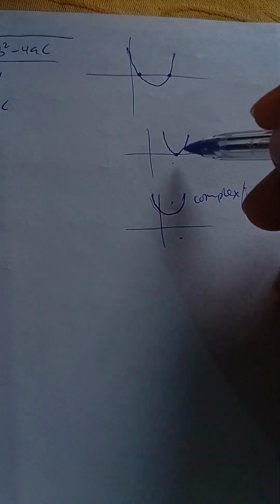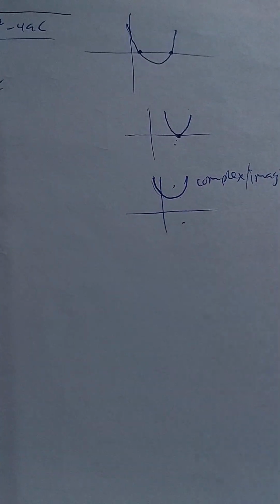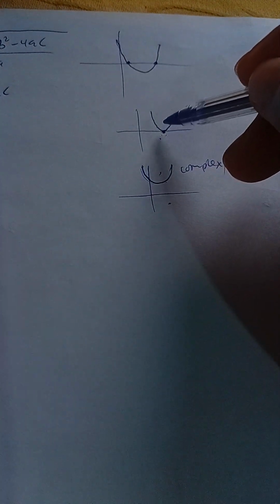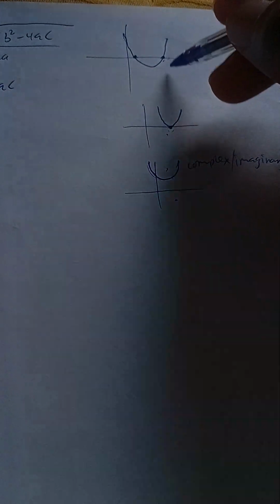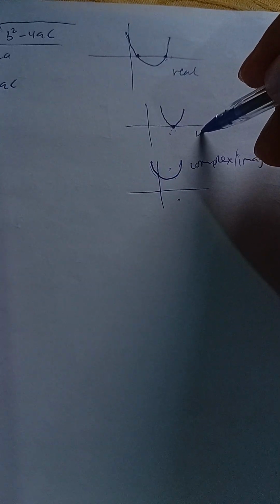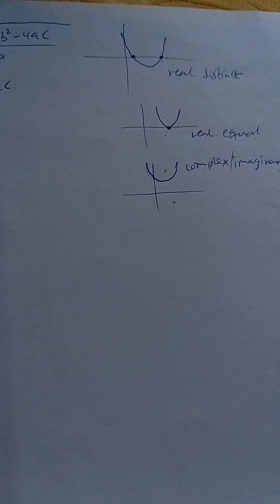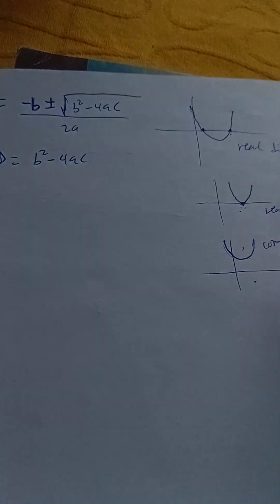But here they are real, but just that you are getting only one. But you should get two answers, right? Yes, meaning here you are getting repeated roots. So we have repeated roots. So if the answer is 4, you get 4 and 4. But here if it's 2 and 3, they are different roots. So here, the roots are real. Here too, they are real. But just that here, they are real and equal. But here, they are real and distinct, or they are real and different. So that's the difference. But we use the discriminant to check all these things.